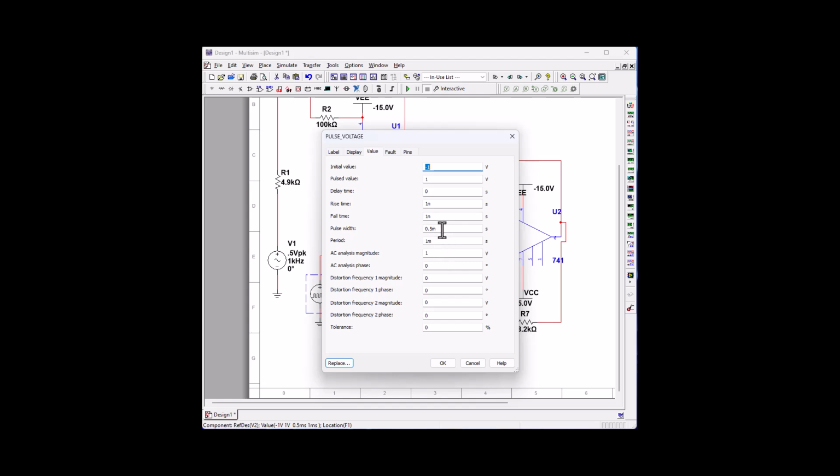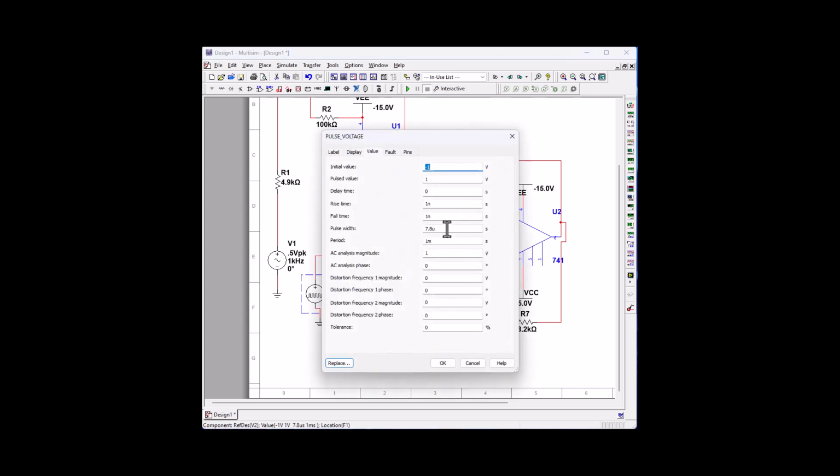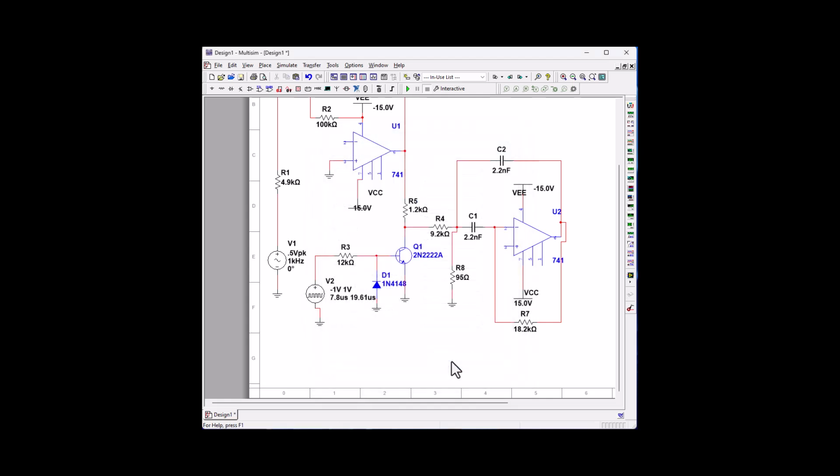Pulse width, here we go, and he is 7.8 micro. We're going to use a U. And our period is going to be 19.61 microseconds. Oddball, but that's it.